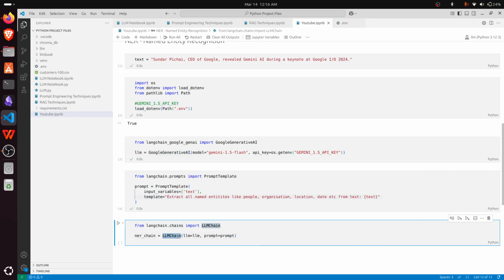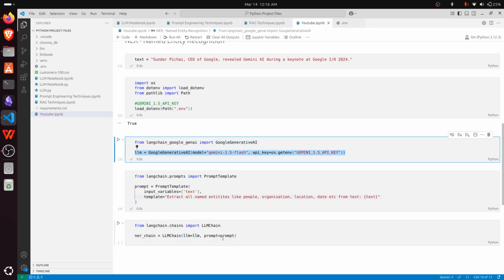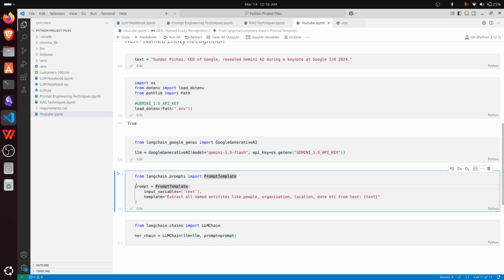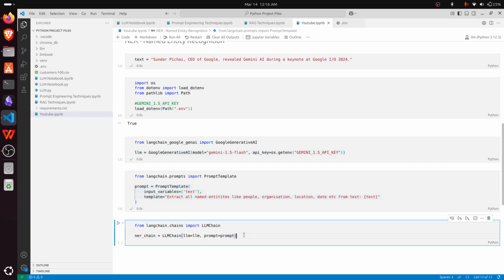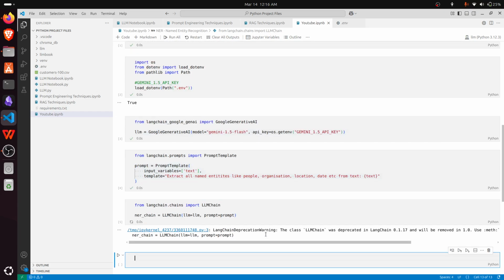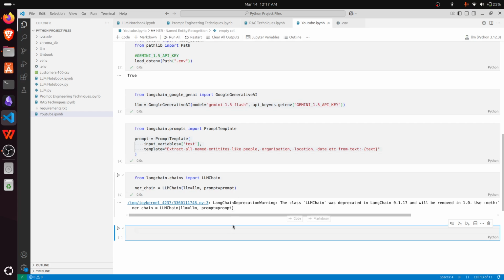So in LLMChain we have two parameters, one is llm and the other is prompt. This llm comes from the model and this prompt comes from the prompt template. And run the code here. This is a deprecation warning. This is a warning, not an error.